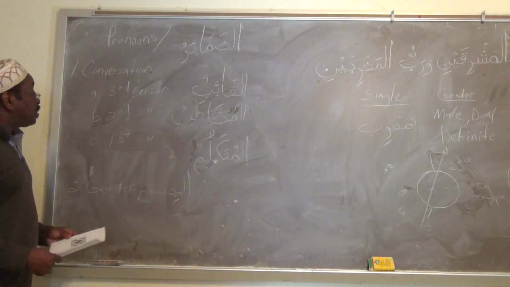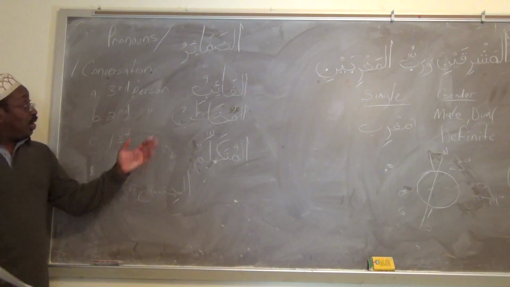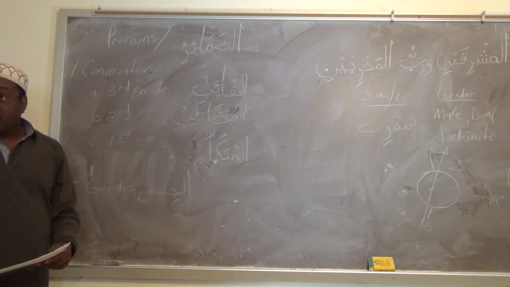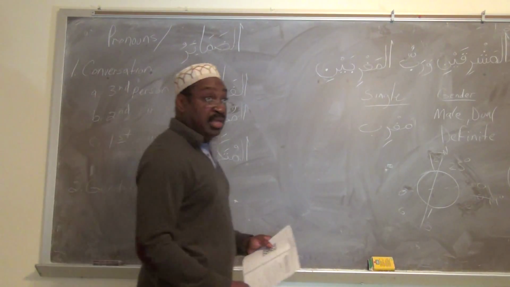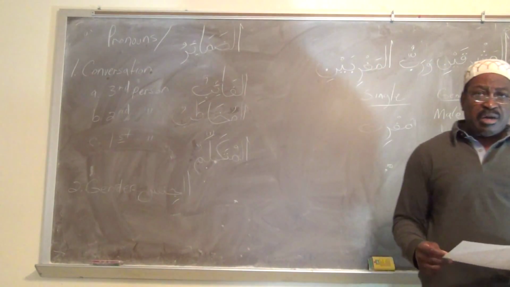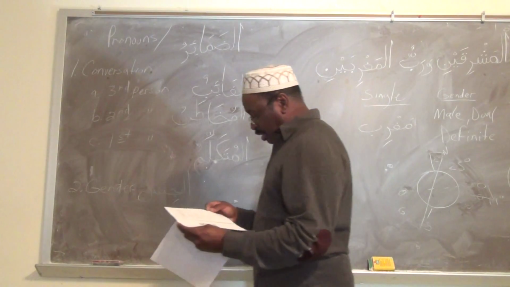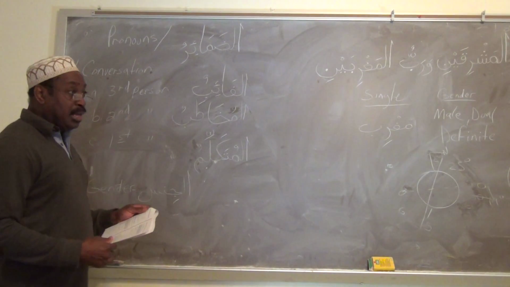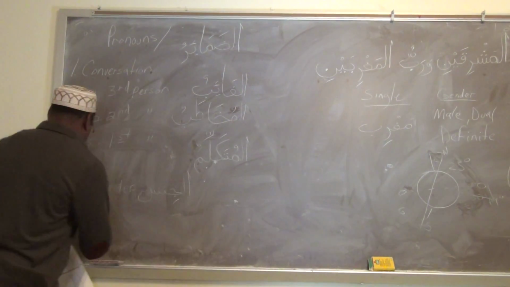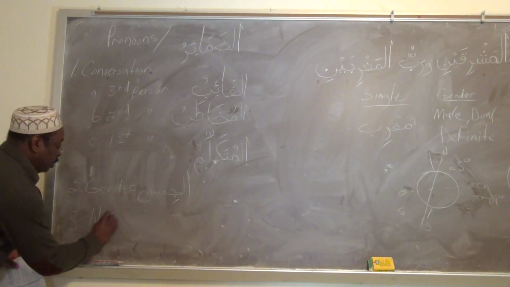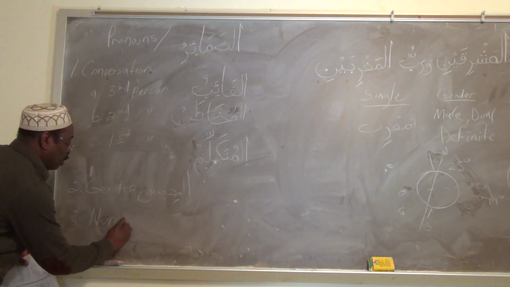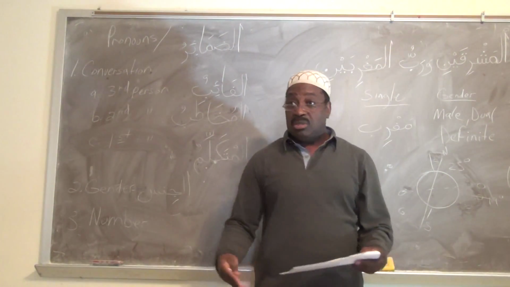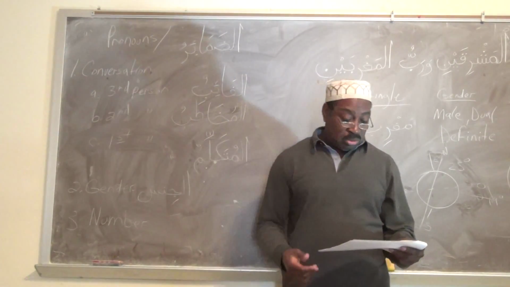All right. Then we talked about pronouns as well as nouns having not only third, second, and first person, but they also have a gender, right? We need to know whether something is masculine or feminine, right? Do we have any neuter in Arabic? No, no neuter. Okay. So we don't have that. And we have what we call number. This is how many? Whether something is singular, dual, or plural. Okay?